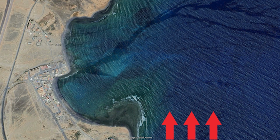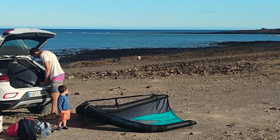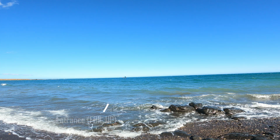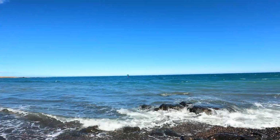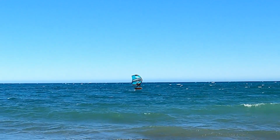You can also go wingfoiling to this other place, and you can enter, let's say, in the south part of the bay. We went there when there was a strange wind coming from the south, and nowhere else was there any wind, but unexpectedly we found good conditions there with south wind. The water was flat. You can see the parking is directly there at the spot, also in this other part of the spot, and you always enter with your foil up, and then you have this freestyle flat water condition with our daddy having some fun with his wing foil.